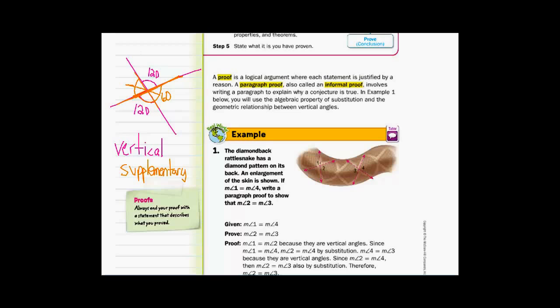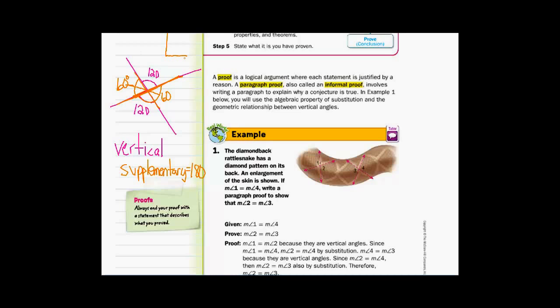In the room, I have a poster that talks about mirror images of each other. If you could take this one and fold it over to here, right? This would be a 60-degree angle. 60. So that's supplementary. They add up to 180 degrees, or they make a straight line, however you want to talk about it.